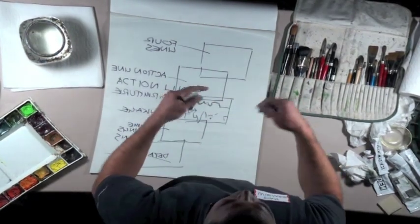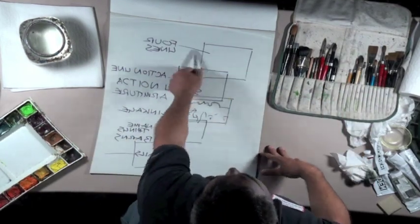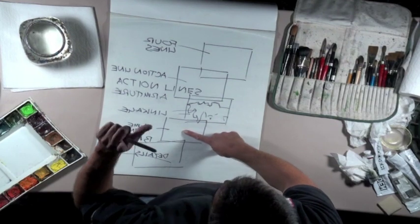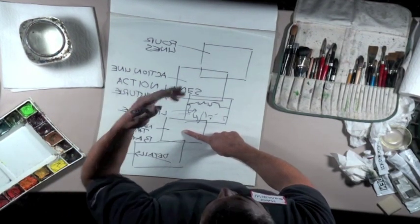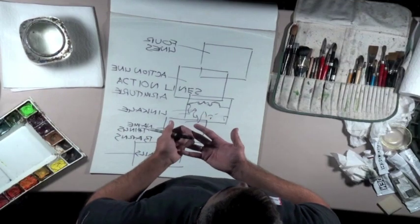sets the tone. It could change the horizon line from the dead center. It could save a piece of watercolor paper if you just kind of consider your outside lines and do a thumbnail sketch. Most people take a picture and they see something kind of nice, they want to paint the barn and the puffy white cloud, and they come in right here and boom, they want to jump to details as quickly as possible.